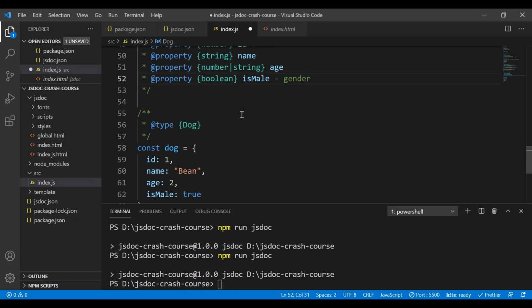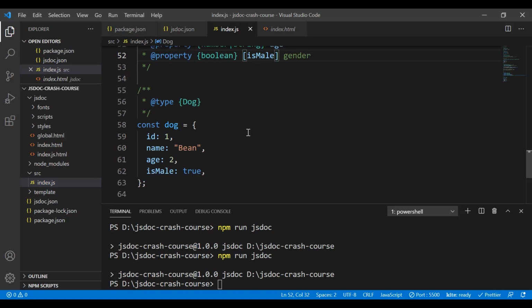What if I want to make it optional? Okay, so it's not actually necessary at all. I can either provide the value, whether it's true or false, or I don't want to provide it at all. So I can also do that. You just have to add this bracket here. Okay, and then let's save it.